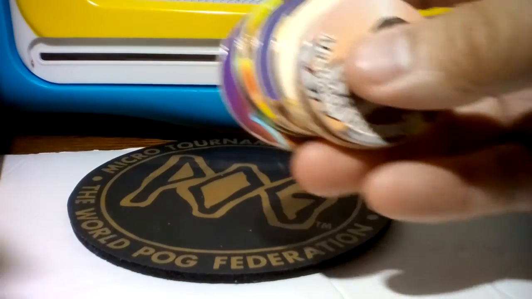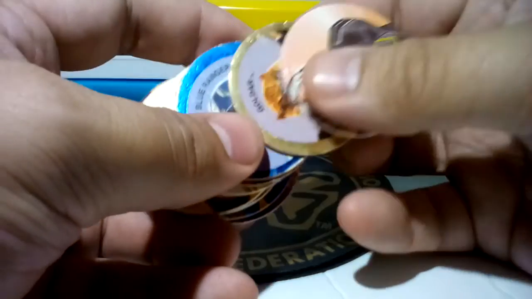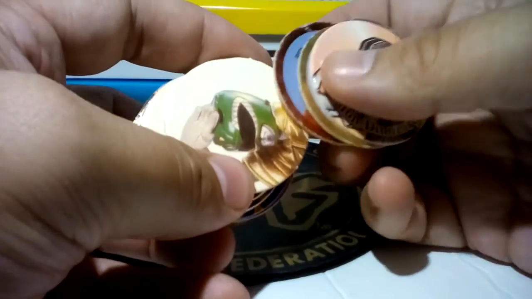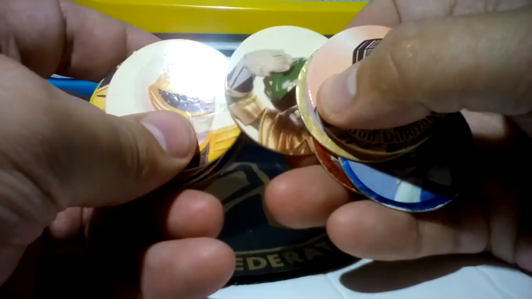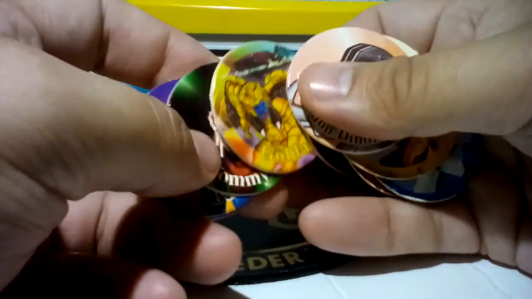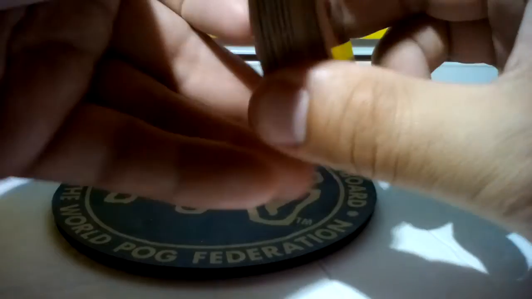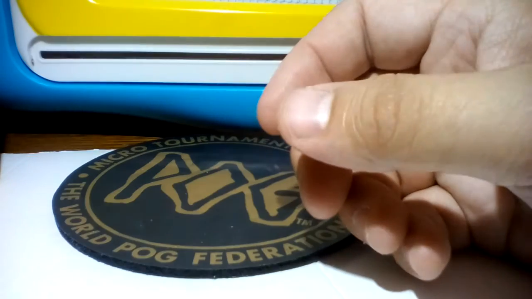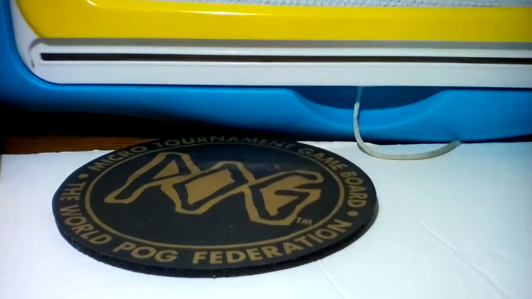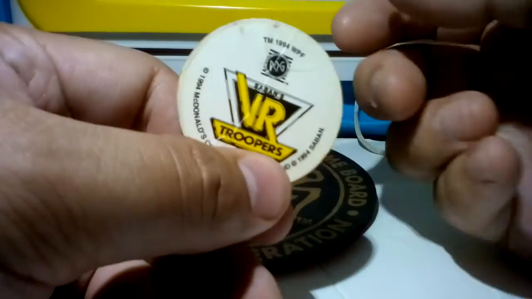Of course, Power Rangers. Goldar, Blue Ranger, Red Ranger, Tommy, the Green Ranger, the White Ranger. So these were around for a while. Some of these actually came with the trading cards. They actually had like 11 trading cards and a single Pog with it. VR Troopers, more.